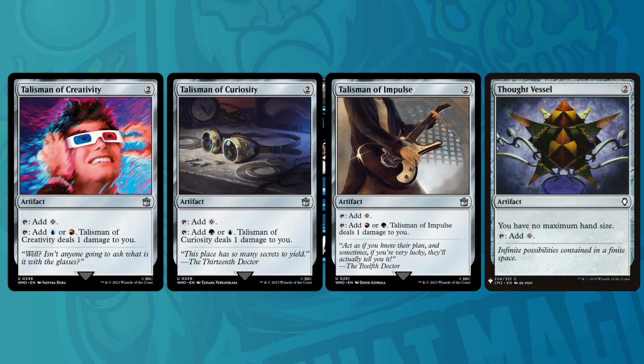The last 2-mana rock that we have here is going to be Thought Vessel. For 2 mana, you get an artifact that says you have no maximum hand size, and you may tap it to add a colorless mana. Chances are you're probably not going to be drawing a massive amount with this deck that you actually need that no maximum hand size. The additional utility there is nice, but I just love 2-mana rocks that are going to be able to tap right away, and Thought Vessel does exactly that.